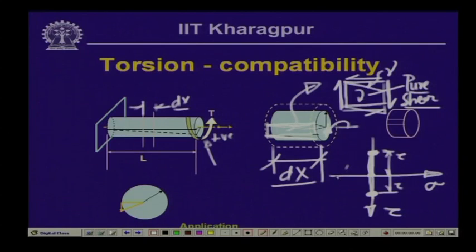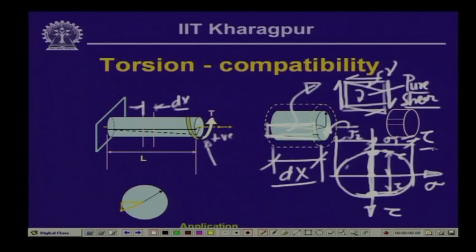If we plot the circle, then we get the value of the normal stress that will be acting. Maximum normal stress is this, which is sigma 1, and the minimum normal stress is this, which is sigma 2. Now, interestingly, if you look into the values of sigma 1 and sigma 2, both are equal to tau. So, basically due to the application of the twisting moment, the bar is subjected to a shearing stress, and thereby we are going to get the normal stress, which is also magnitude-wise equivalent to the shearing stress. Only the angle here is 90 degree.